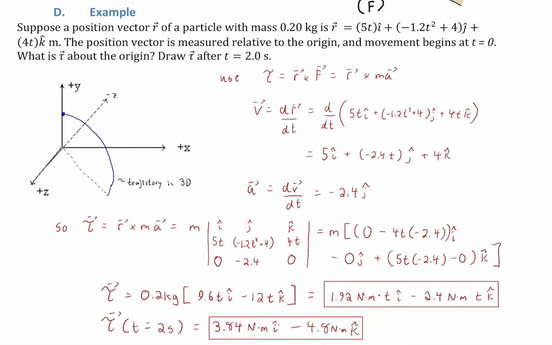And then we want to draw it. Here I basically just say to draw it, but I also report it. I think it's a good idea to report the value as well as draw it. So let's draw it at 2 seconds, and it's going to be up here. There it is. So it's in the xz plane with a positive x component and a negative z component. That's it. We took the cross product and did some kinematics to go from a position function to an acceleration function so we could actually take the cross product. There we have the example with torque and our introduction to some ideas.